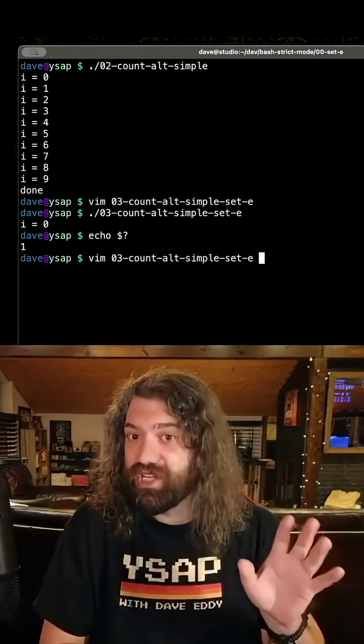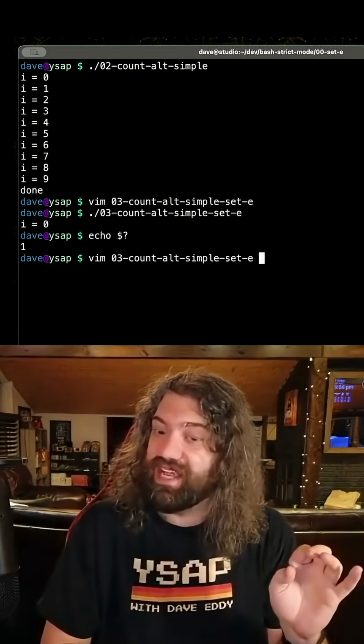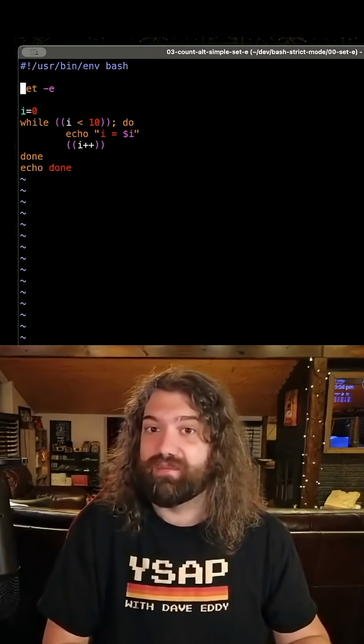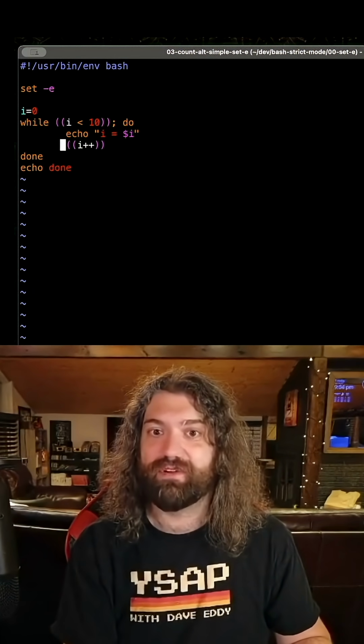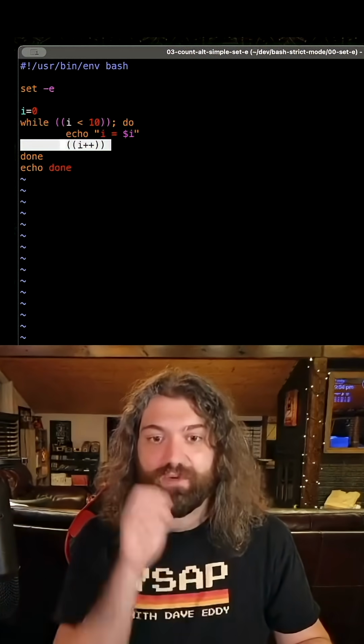I think it can catch a lot of issues, but for the issues that it doesn't catch, you need to really know your stuff to understand what's going on here. This example is not super hard to understand. I'll hold your hand, I'll walk you through it. So we have i equals 0, and then we have this syntax right here where we do i++.